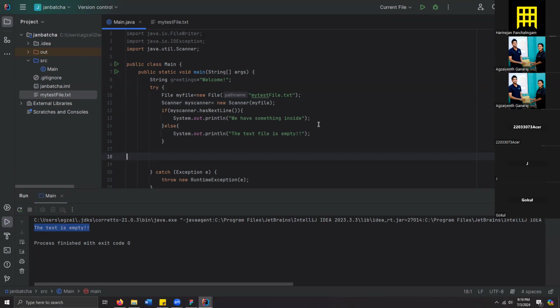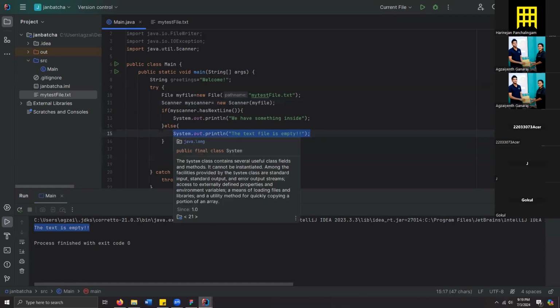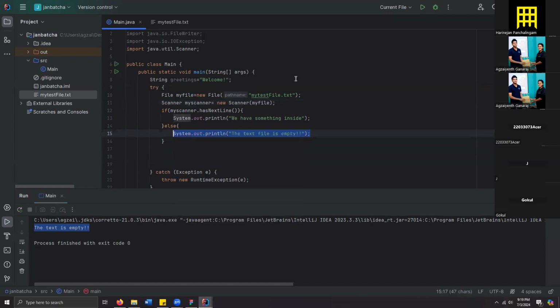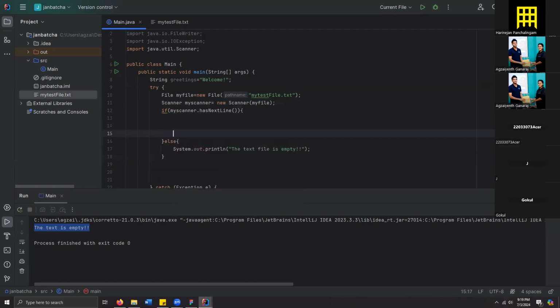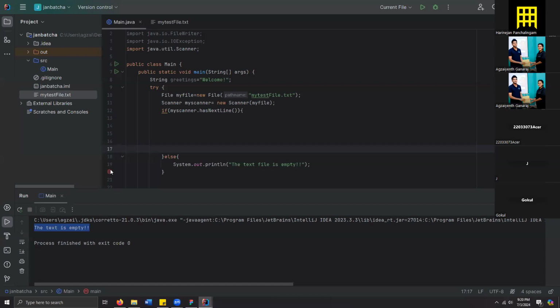Once we know there's some content, some set of lines inside it, we can use the read method and read all the data inside our file. So let's try reading the data now. I'm going to keep the same thing for the else part, and inside the if part, I'm going to change it. If there's any data existing inside my text file, then I want to read that data.